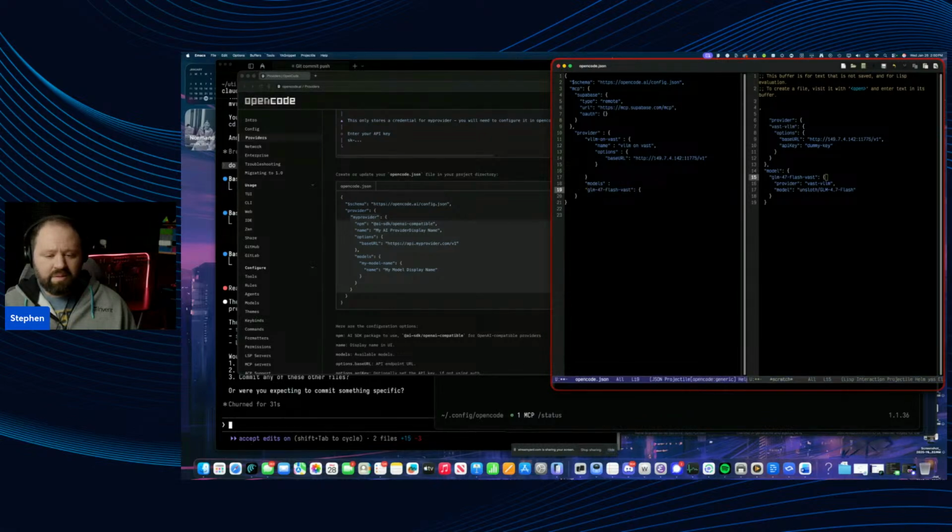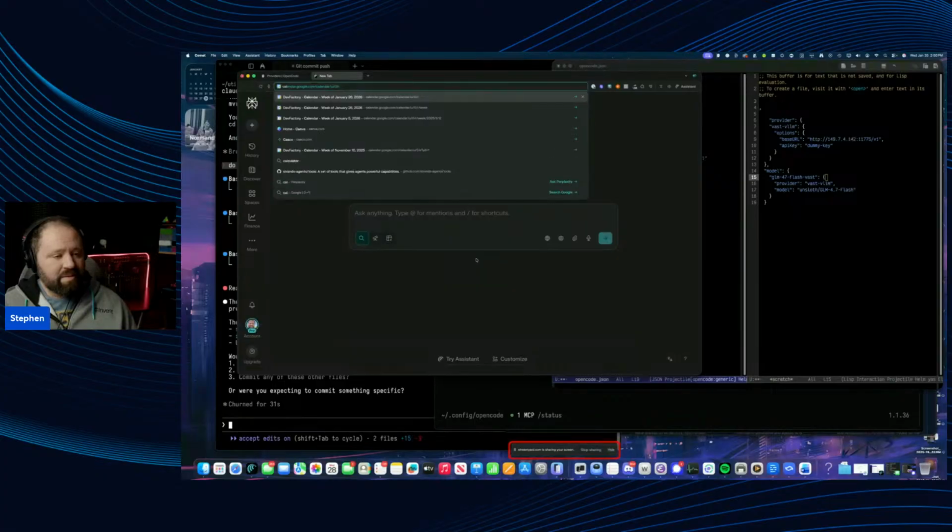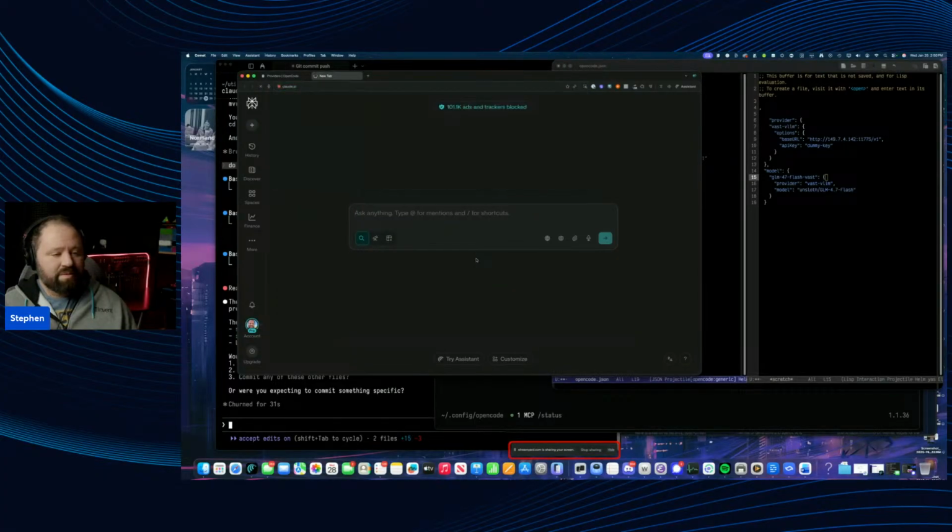Models. I think what I want to do, just make this easy here. I'm going to cheat.